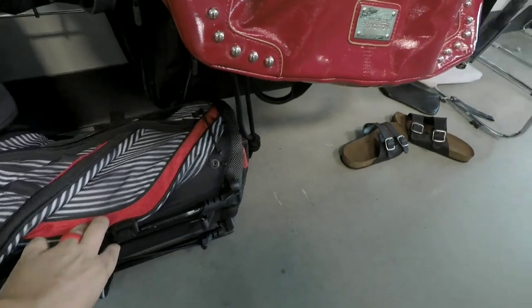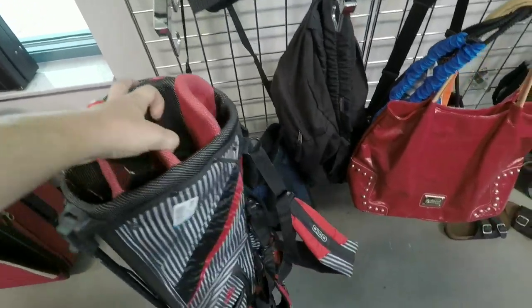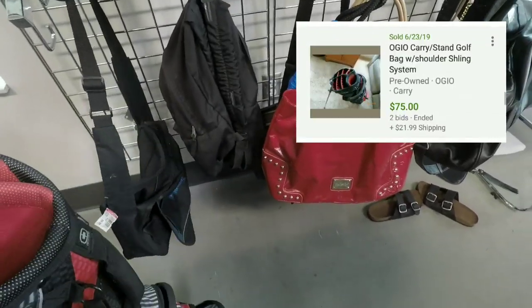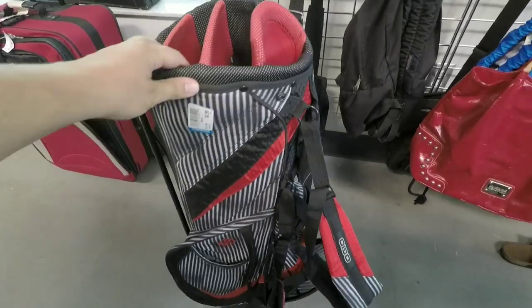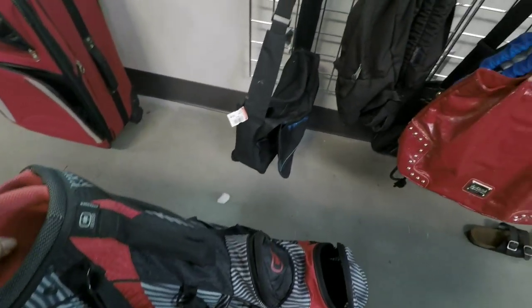The tip has paid off, guys. I went and looked in the luggage, like the, I can never remember what his handle is, but Civic. It's got like a picture of a Honda Civic as his profile picture. Found this awesome OGIO bag. These things are actually really expensive and really nice. Probably sell this on Craigslist for, I don't know, 30 bucks. That is pretty sweet. This might actually become my bag, depending on how light it is.